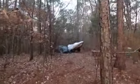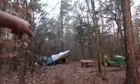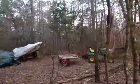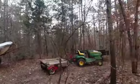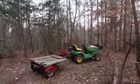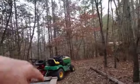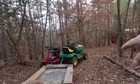But you know, I can stick these things back here. That's the rat rod trailer right there. And then I got my little mini speedboat there. And then I got both these tractors. Each one's got a trailer on it. And I got a cord run out here. That one's a pull start, and this one has a battery. But I got a cord run back here too.